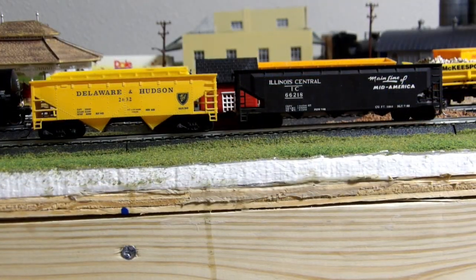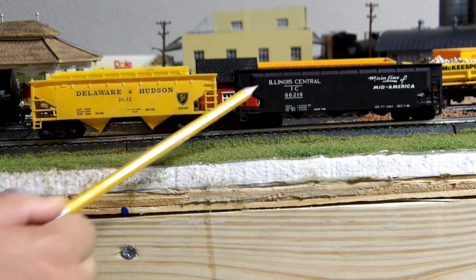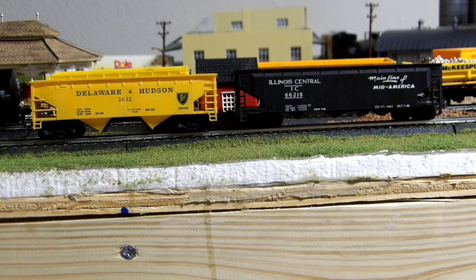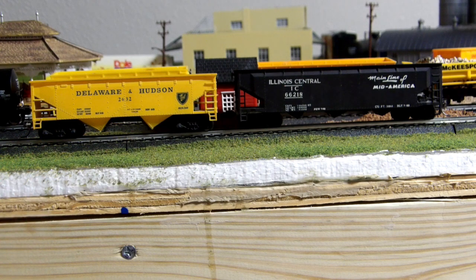All right, getting off into the nitty-gritty of the details for these cars. You have the grab irons, stirrup steps, and some nice rivet detailing that's cast onto the car body. All of the lettering is nicely done. These cars are, as I said, dated. They are from the late 80s, early 90s time frame. Got some respectable detailing here on these plastic trucks. The bodies are plastic construction. You have metal weights here, here, here, and here.